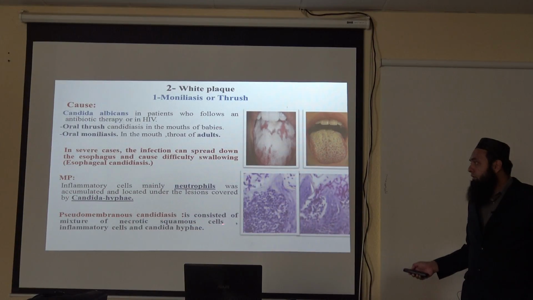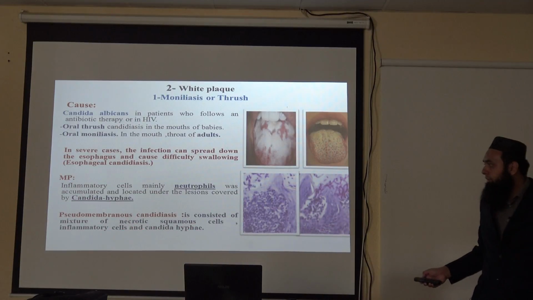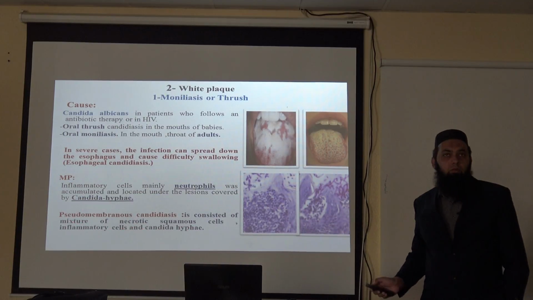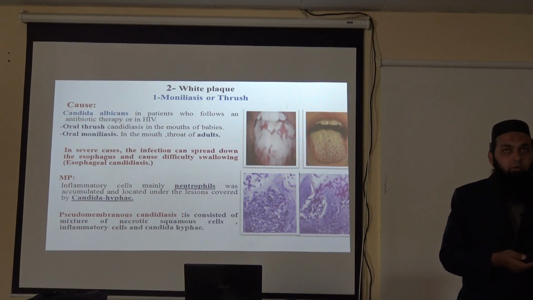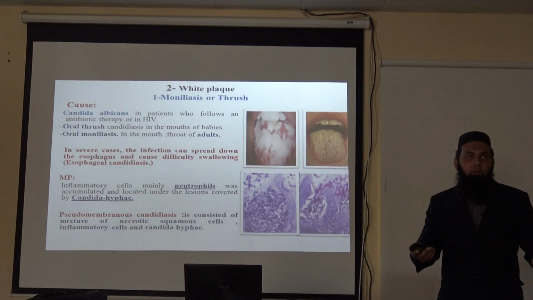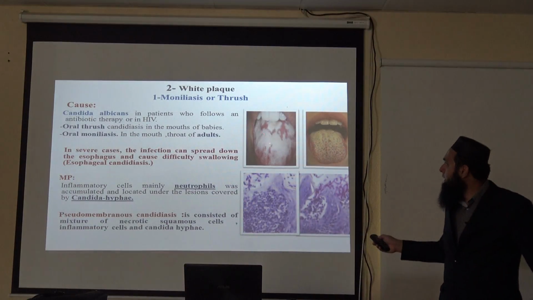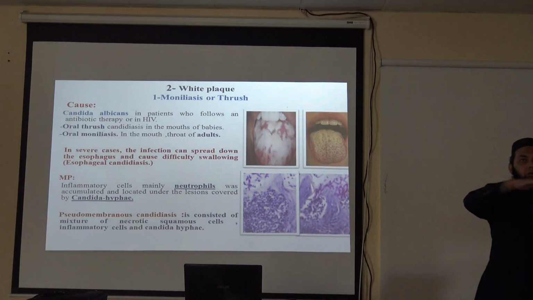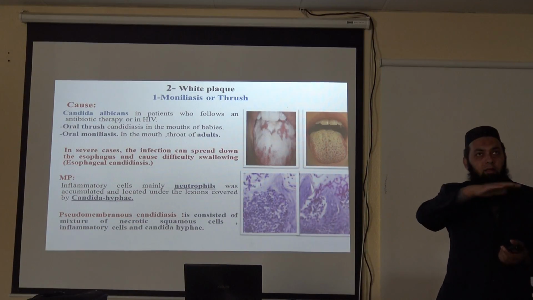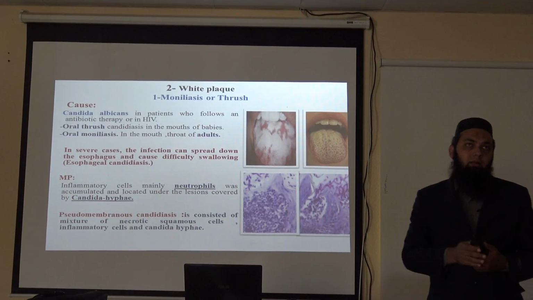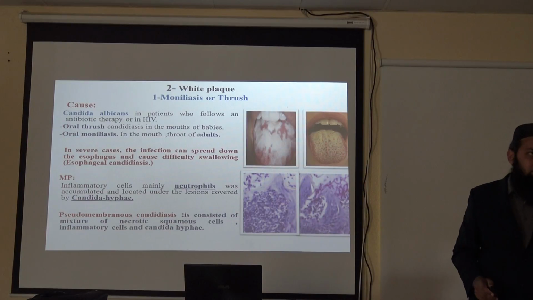Pseudomembranous candidiasis consists of a mixture of necrotic squamous cells, inflammatory cells, and Candida hyphae. What is pseudomembrane? Yes, pseudo means fake, false, not true, and membrane means something covering. So look at this. It seems something has covered the tongue. It is actually these Candida hyphae covering this layer, so it looks like a membrane. So there is pseudomembranous candidiasis.